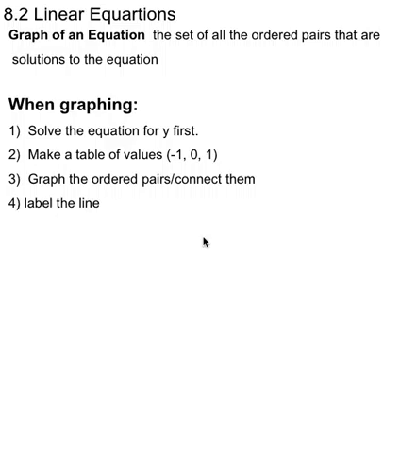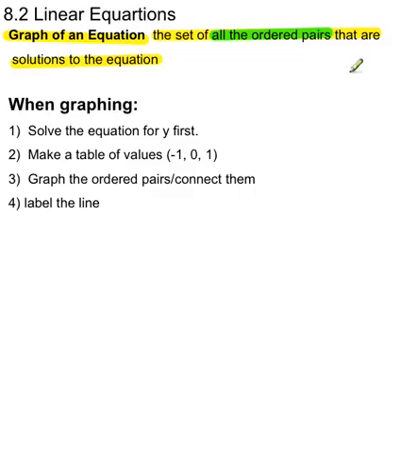This is the part where we're going to start graphing the equations. I'm going to have you write this down where it says graph of an equation. When you graph an equation, it's the set of all the ordered pairs that are solutions to that equation. Now, I'm not sure if you caught this, but it says all ordered pairs.